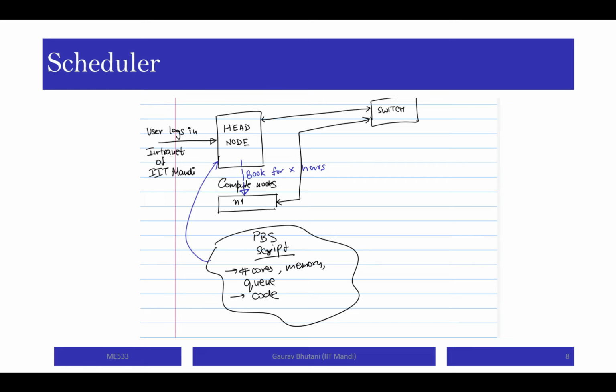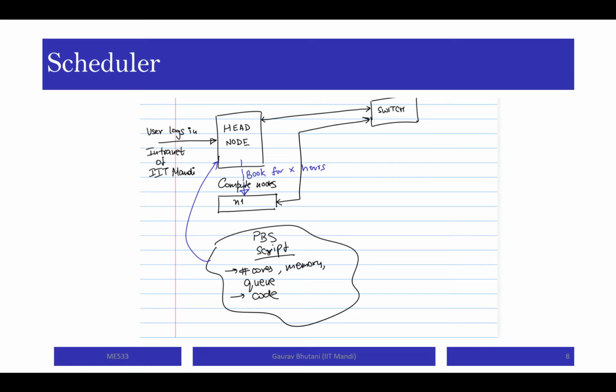So, if you requested, let us say 10 minutes, and that is what we will do for exercises today, if you request a smaller time, it will typically get sent very quickly. If you require it for, let us say 24 hours, it may schedule it on a lower priority. That way your job gets sent to the compute node, and then it will run there.